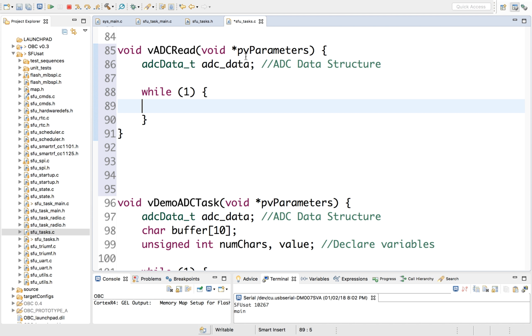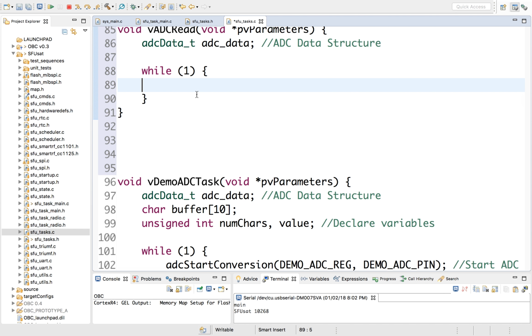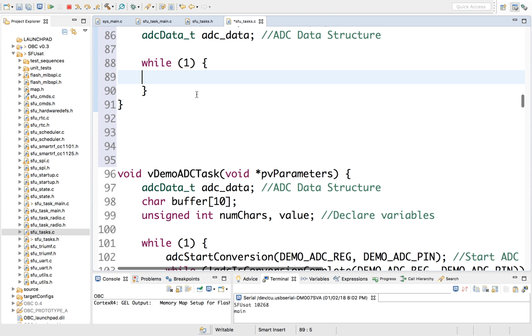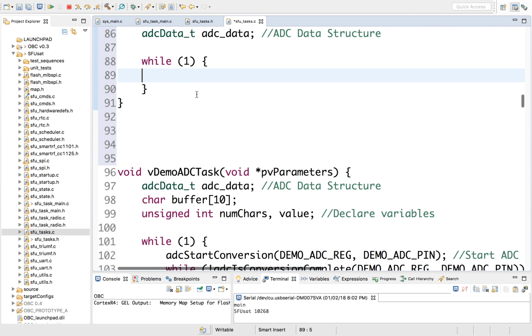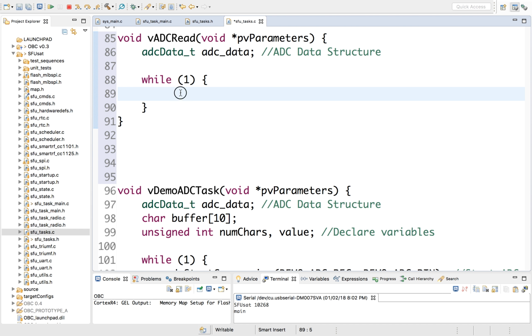So the function that your task runs always looks like this. You initialize any variables that you need to stick around, and then you have a forever loop, and that's just how the RTOS needs you to have things done. When this task is called, it'll set stuff up, and then run anything in here.